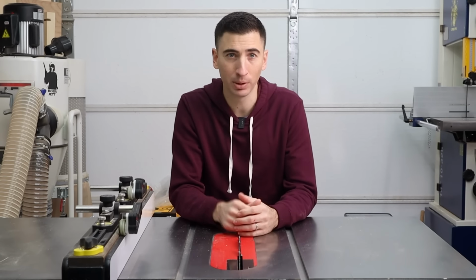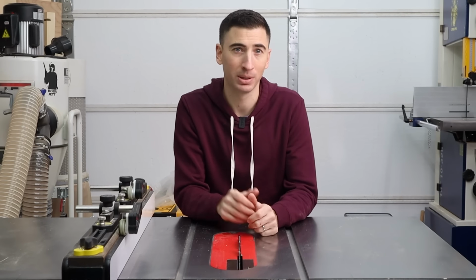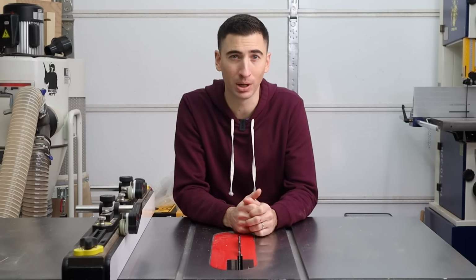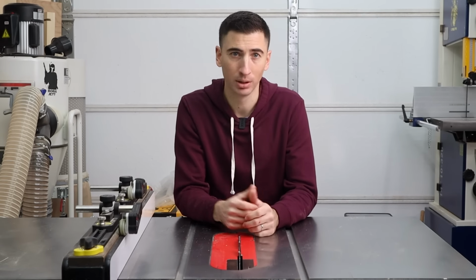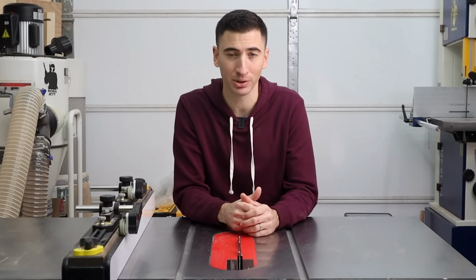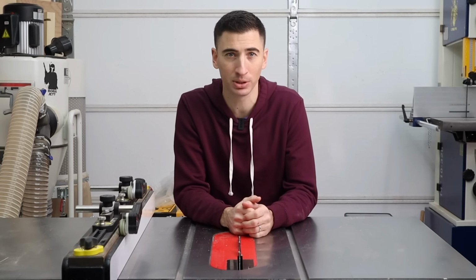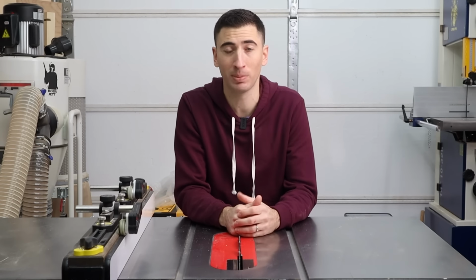Now, while I had forgot to unplug the saw, I did remember to lower the blade, but it was at that moment I decided it was time to upgrade to a SawStop, because that event absolutely terrified me as a parent. Now, my story could have had a much worse ending, but fortunately I did just enough to prevent that from happening. So for me, the SawStop is an insurance policy, not just for my own fingers, but for everyone else that comes into my shop. And you're free to call me a bad parent in the comments section. I'm not sure I agree with it, but it's your right, just like it's my right to insure myself against fluke accidents.